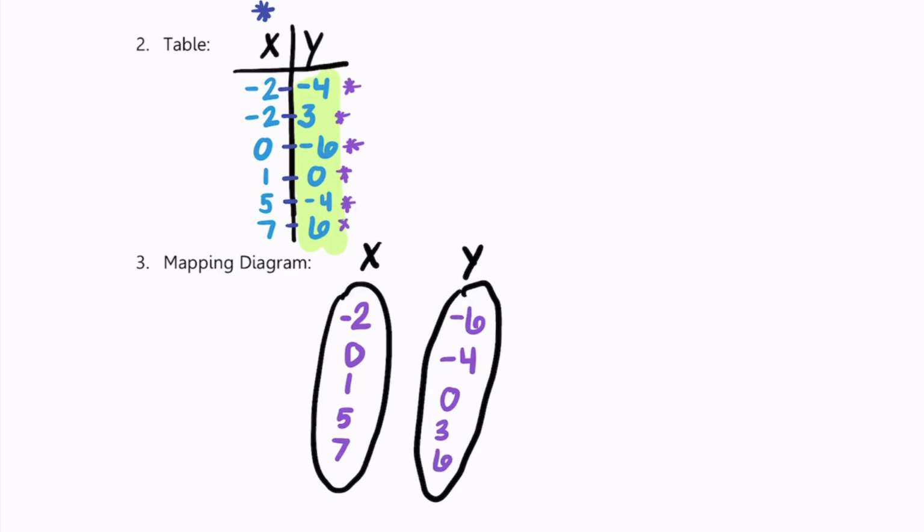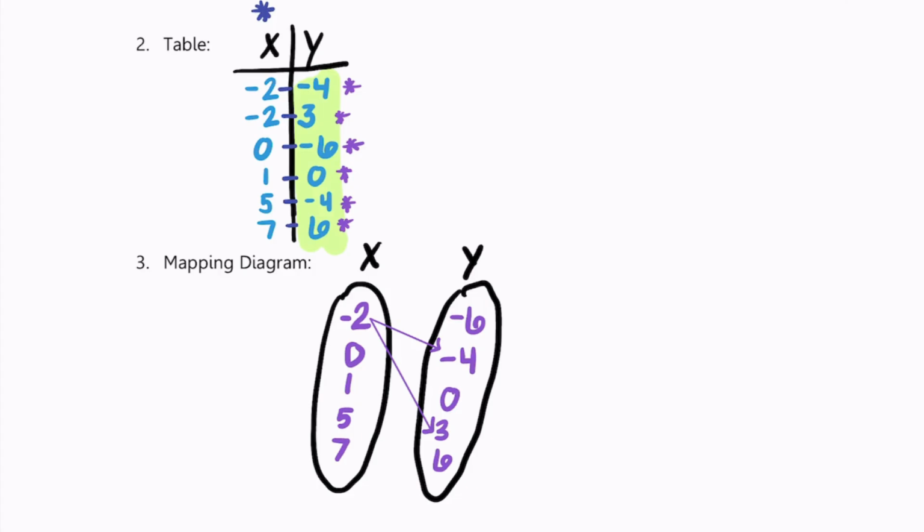Okay. Now, this is what makes it a mapping diagram. We are going to basically connect our x's with their y's. It goes -2, 3. So I'm going to draw my line from -2 to 3. It maps to the 3, okay? -2 also goes with the y value -4. So -2 is going to have another line going to -4. We map it to all of its y values, okay?